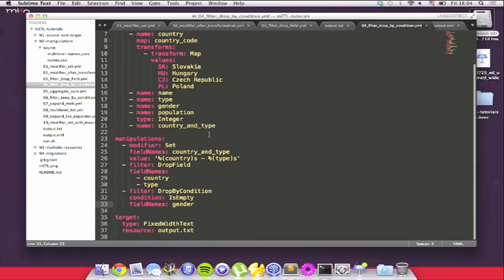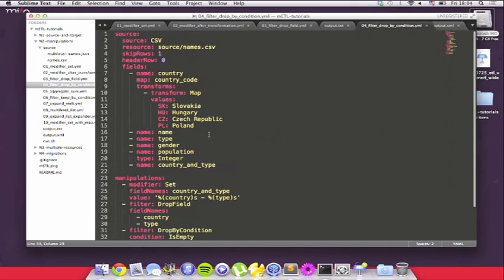Before we go on, I want to tell you something. This YAML configuration is really cool because it's really easy to do. And it's better because it does not require developer skills. Of course, if you want to create something more complex, you need to write your own manipulations or transformations. But in the basic way, it's really easy to define and really easy to learn. And most of all, if you write this, you can extend it and give it to your project manager, so if the file changes, they can adjust it, and it will work. That's really cool.